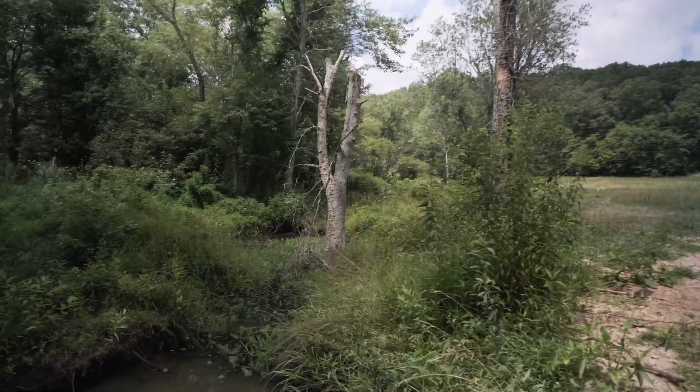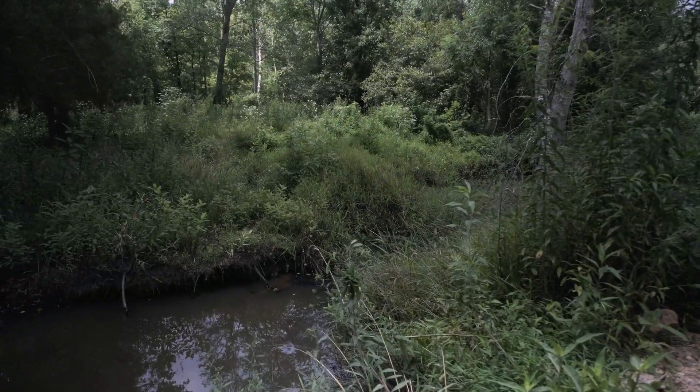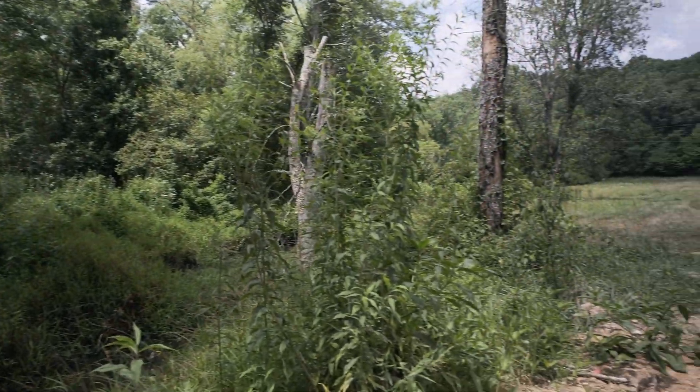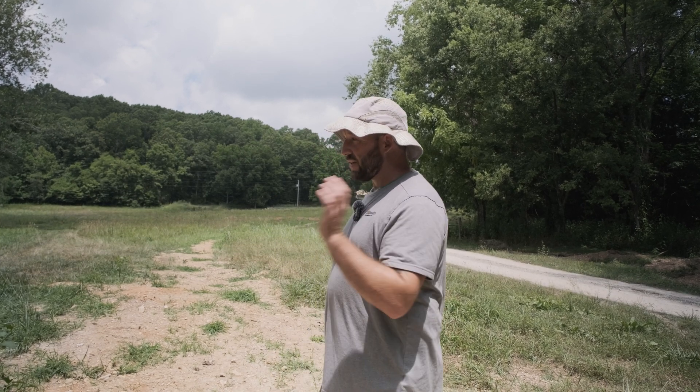One of the first things we're going to be doing on site is removal of invasive species. There are a few aquatic invasive species in the pond and a number on the edges of the water and deeper into the wetlands. Our biggest push right now is to eliminate all the invasive species so that the native species can thrive without the competition, which is largely unfair. Invasive species often leaf out before everything else that's native and stay leafed out longer, giving them more energy to out-compete native species — it's really just not a fair race.